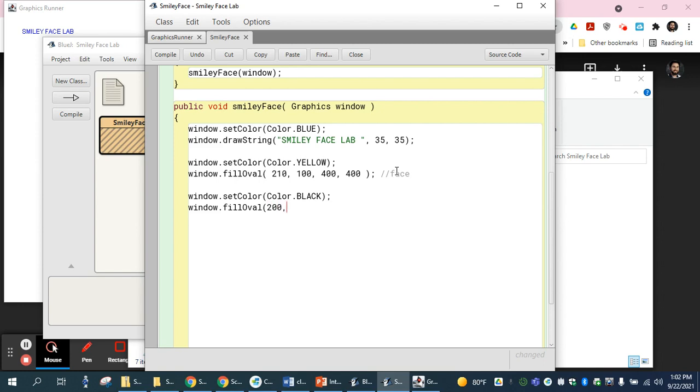And so it's going to go down by 600. Think about the face. So from 0 to 600, where approximately do you think that eye should be? Well, that would be really, really low because it goes 0 to 600. So maybe like 100. I'm going to put it at 100. Now, we want it to be a circle, right? Or maybe it doesn't necessarily have to be a circle, but if it's a circle, maybe we do like 40, 40. Now, this is just guess and check.